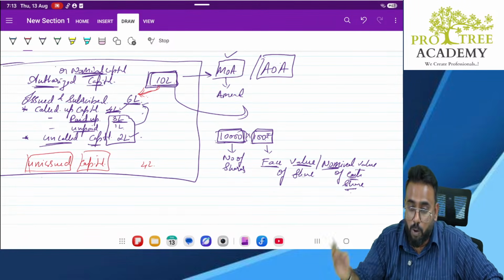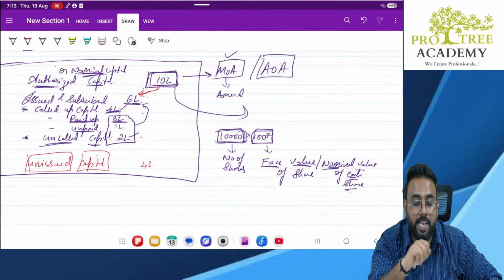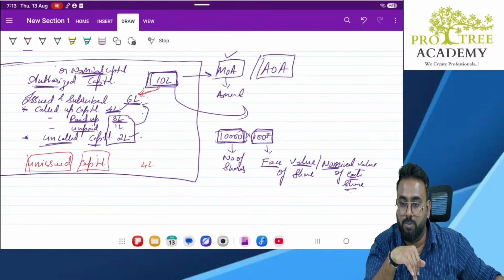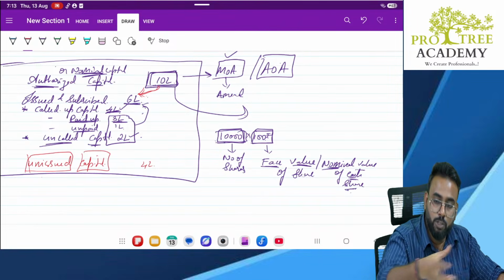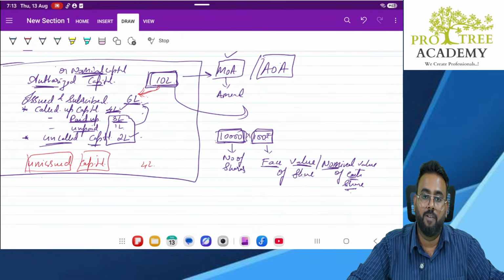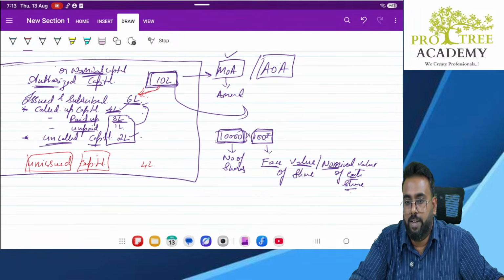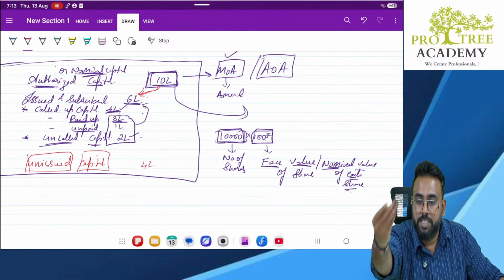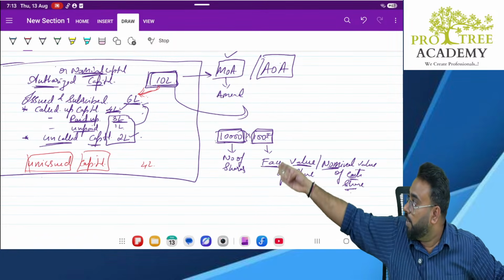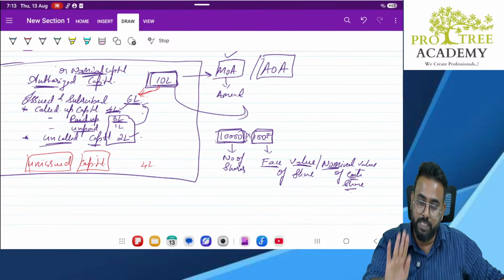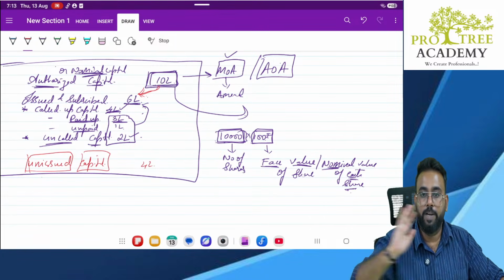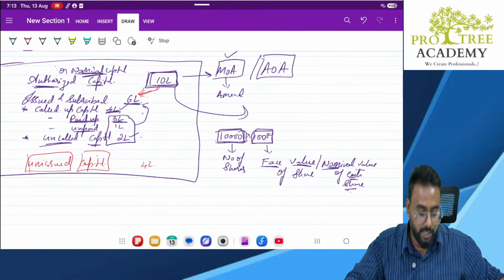Okay, sir, fine. Now, in that 4 lakh also, what did he say? See, I have only 4 lakh cash with me. If I give everything to you and some emergency comes, there will be no cash at all. So what I will do is, 3 lakhs you take, 1 lakh I will pay you tomorrow. Okay, fine. Now the 3 lakh which he paid to you out of that 4 lakh is called your paid up capital. The remaining 1 lakh is unpaid. That means he will pay you, but he has kept it for tomorrow.